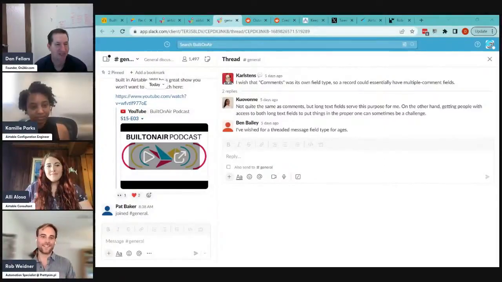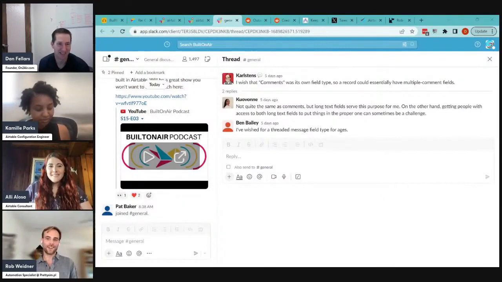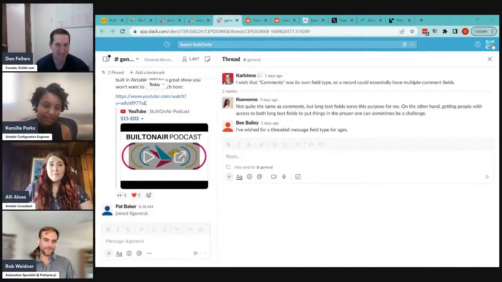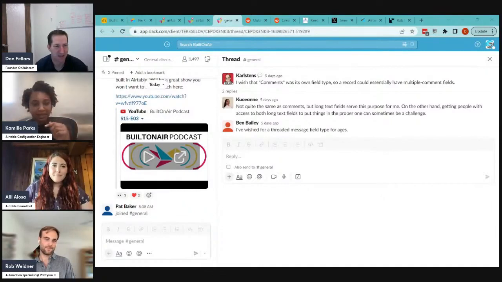So if anyone does that, do not put an automation that runs when that comment field gets updated, because you will be getting a lot of triggers. The hack for that would be to have the comment long text field locked so it can only be modified via automation, and then a separate one that's your prompt, like looking at Slack where that reply box is.